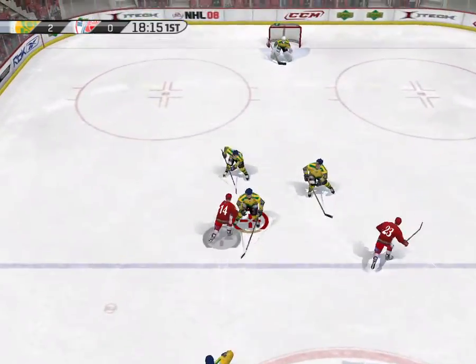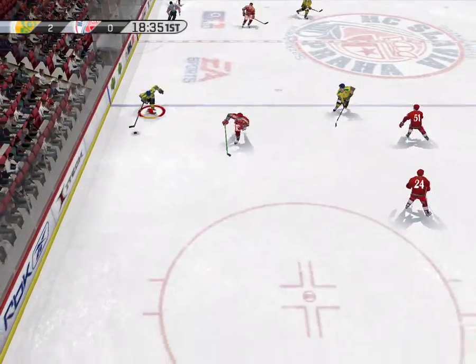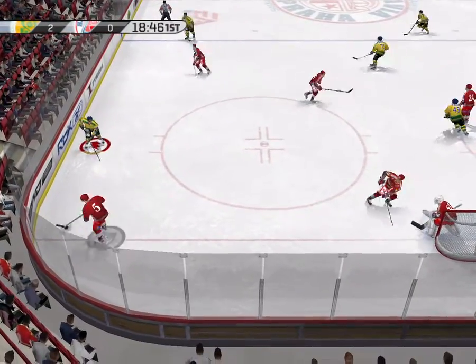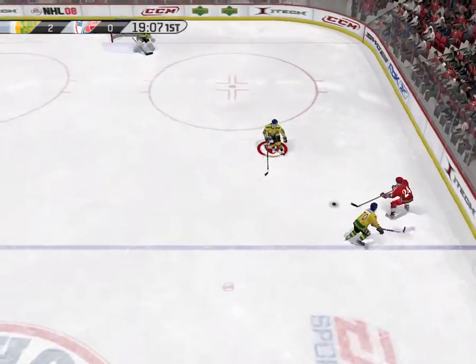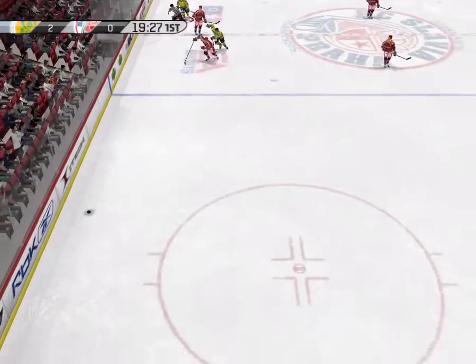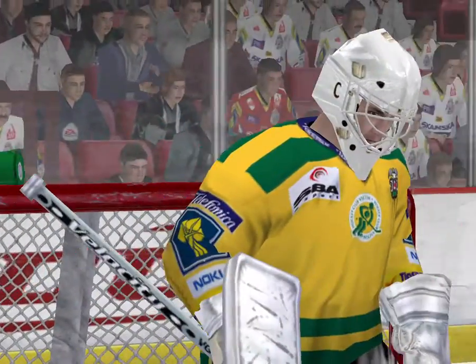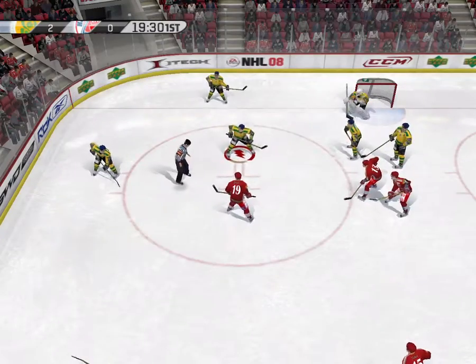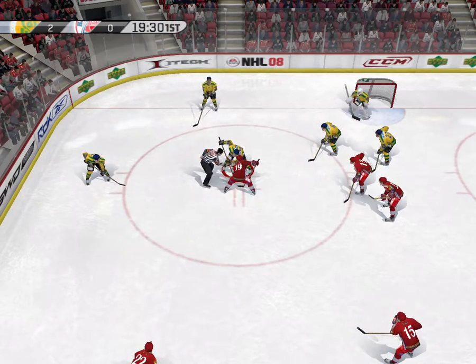Less than 2 minutes to go in the first period. Look out! Slavia takes control. He steals it. And the linesman calls icing as the puck crosses the line. Watch how quickly this guy gets down in his butterfly. Well, Jim, he just dares shooters to go five-hole, then takes it away at the last second. He's lightning quick with his pass.